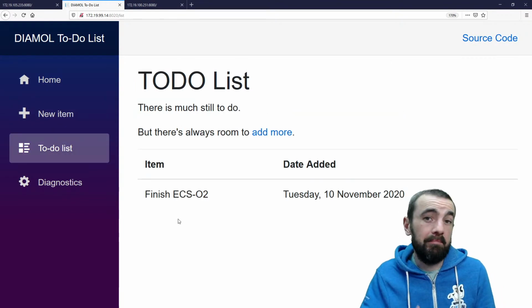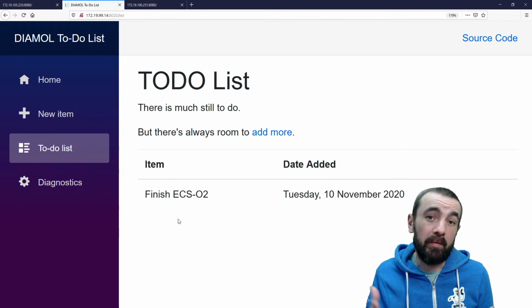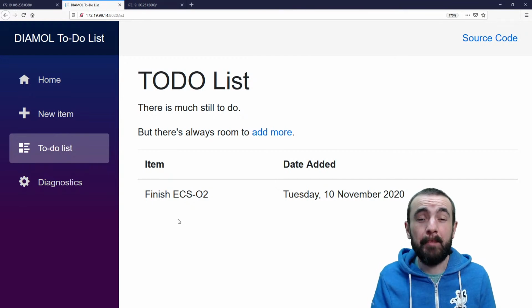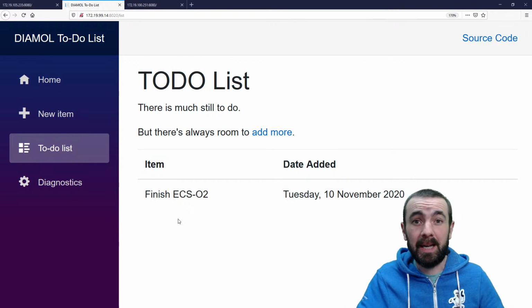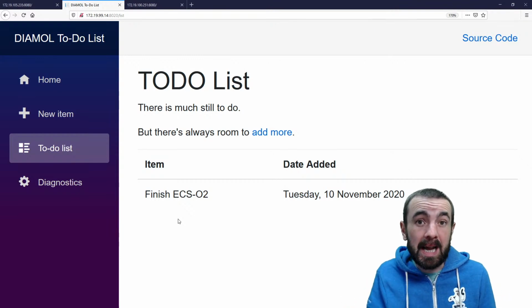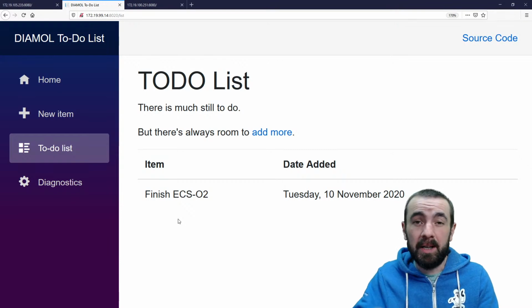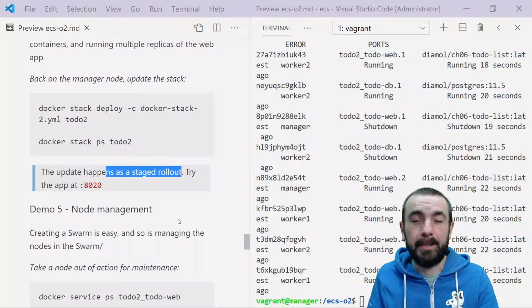And again, it doesn't matter that this web container is talking to this database container on different nodes. That's the whole point of the orchestrator. It abstracts all that stuff for you. So it abstracts the networking layer in terms of ingress into the containers and communication between the containers. It abstracts the compute layer with those services that run across all the nodes. And it also abstracts other things too. So like the storage layer, which we're not going to get into today, but you can have storage attached to your containers that is living accessible somewhere from the cluster.